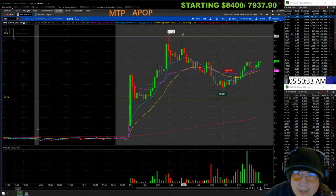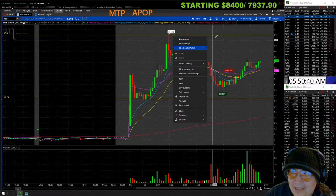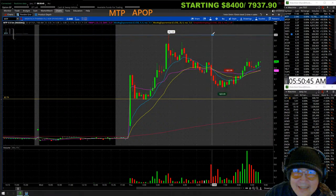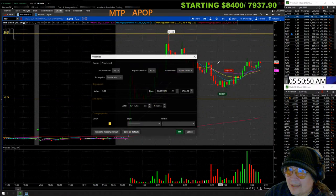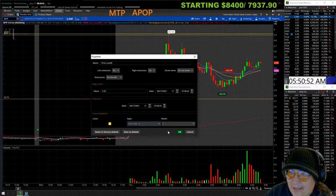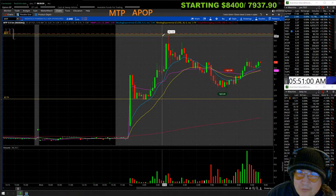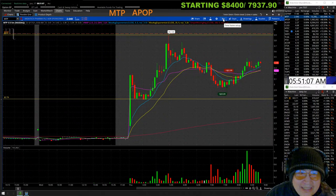So let's put the pre-market high at $3.90. I always put that in an orange dotted line. I'm going to put it right here. It's hard to put this in here, but here we go. Edit properties. Orange. I always put this in an orange dotted line, but the problem is it's right at my daily support resistance line. So I'm going to put it up a couple more cents. I'm okay with that. I use areas in my trading.